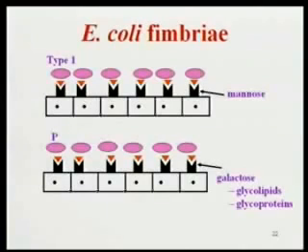In this case there are many different types of fimbriae, but two that are particularly well characterized are the type 1 and the P fimbriae. Different strains of E. coli can have type 1, which binds to mannose, it binds to glycoproteins on epithelial cells, or it can bind to galactose components of the cell surface, glycoproteins and lipids. And they're not particularly associated with a particular disease.